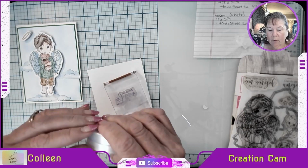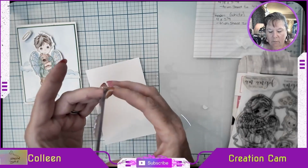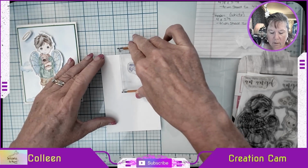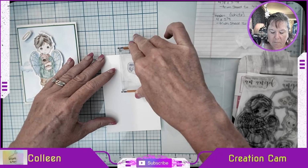Yeah, I'm trying not to put too much on there so that it dries a little bit quicker and I don't smudge it like I've done before. Hey, that's one of those ask us how we know things. Well, with these Brilliance inks, one of the things that I've noticed is they almost look embossed.